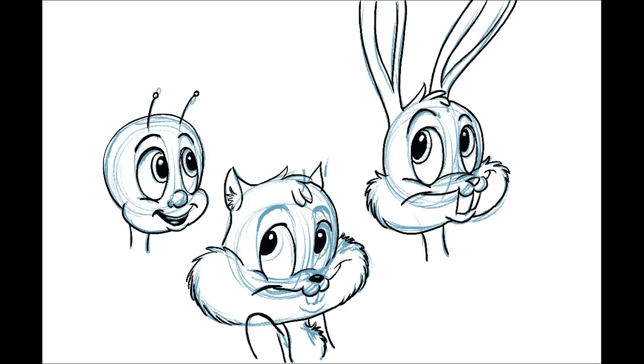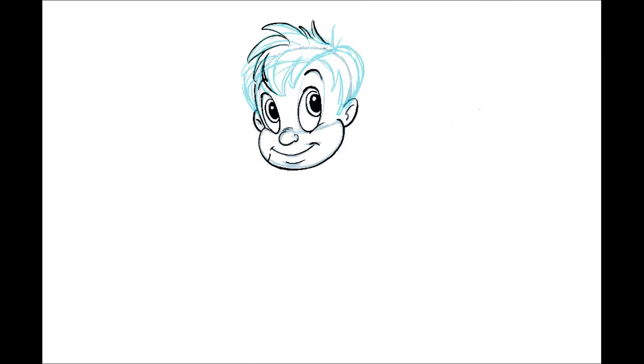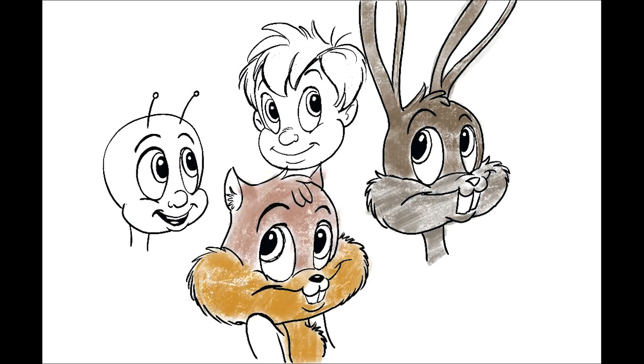Cleaning up a little fur on his chest, blackening in the eyes and eyebrows, then bring back the other guy. I decided to add hair to this character — a big tuft of hair on top of his head — and start cleaning that up. Now bringing them all back, adding the eye irises around the pupils. I'm starting to add some color: it's a little brown rabbit so he's got a brown face with a lighter muzzle and cheeks, some color on the chipmunk, color on the human kid, and I tried some different colors for the bee before finally going with yellow.